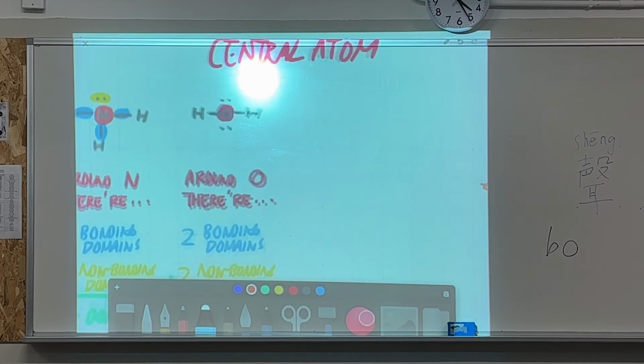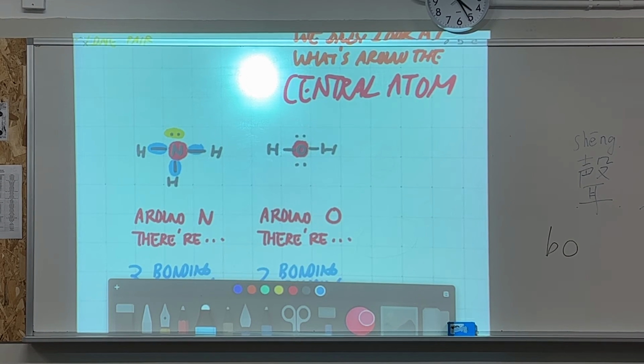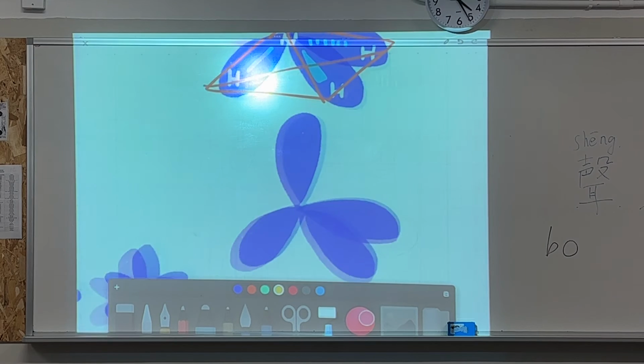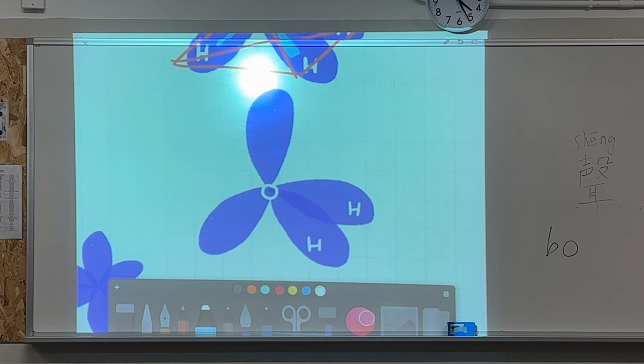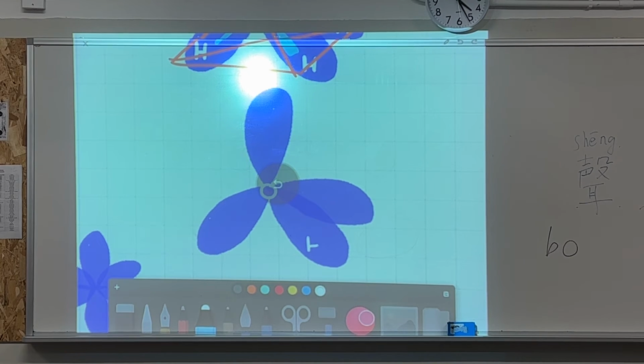What about H2O? When we try to draw H2O, you can see that there are 2 bonding domains and 2 non-bonding domains, right? So when we put them back where they belong, we put O at the center. So we put H and H here. You can also put the 2 H's and the 2 other lobes. It doesn't really matter. You can put it like this, or you can put it like that. Let me show you because I know you might not be convinced.